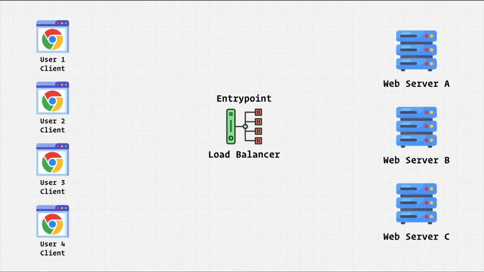Now, here I'm going to show you an example where we still have our three clones, web server A, B, and C. But on the left here, I'm reducing the example down to 4 different user clients. The reason for this is because we need to talk about session persistence. What is session persistence? You can think about applications where you need to maintain a consistent connection between your client and your server because you're constantly requesting information.